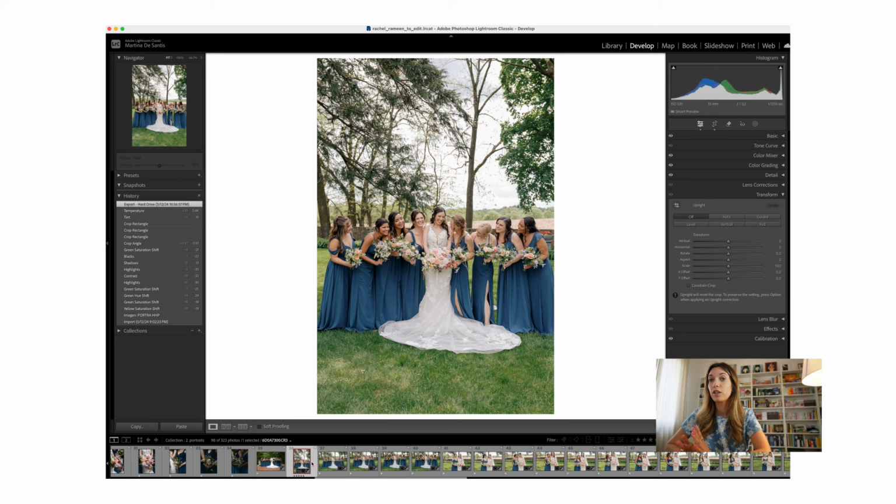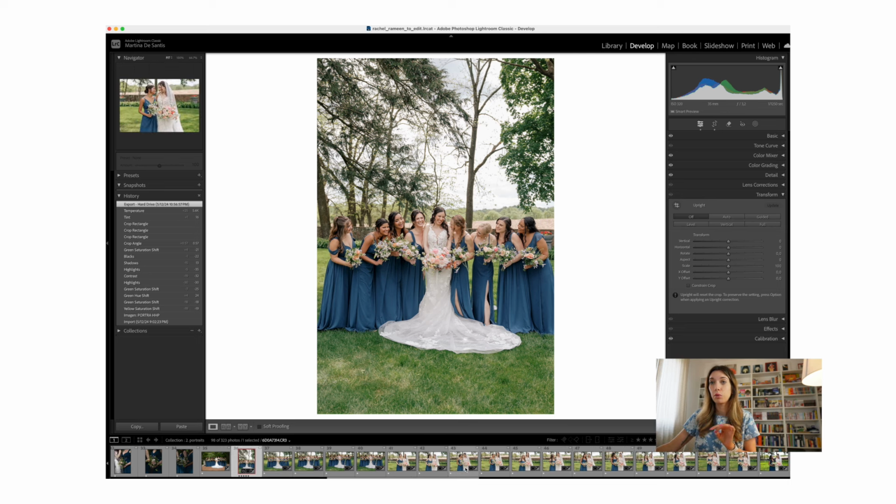So the second step is to select the images, the batch of images that you want to batch edit. The first image that you select should be the reference image or the anchor image. And then you can use Command or Control to select all of the images that you want to apply the matched exposure. I am going to select all of these images, and then the third step is to batch sync. So the first thing I do is a simple batch sync.